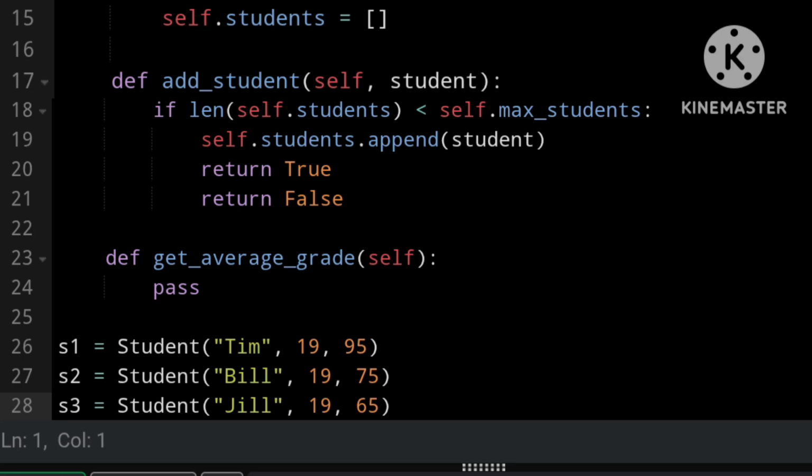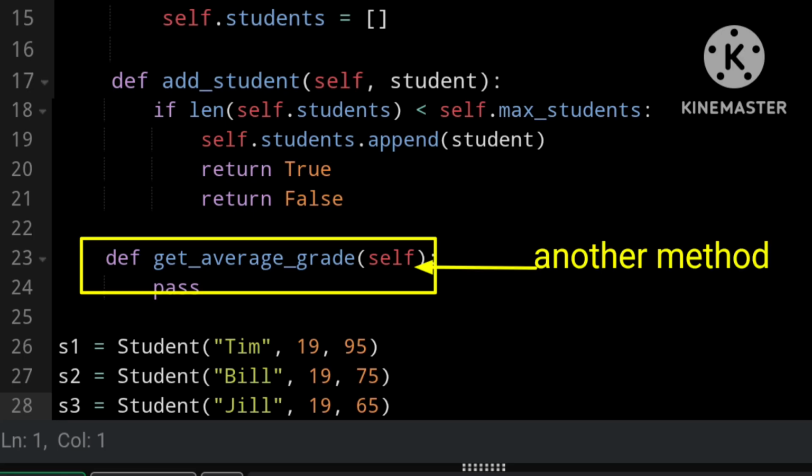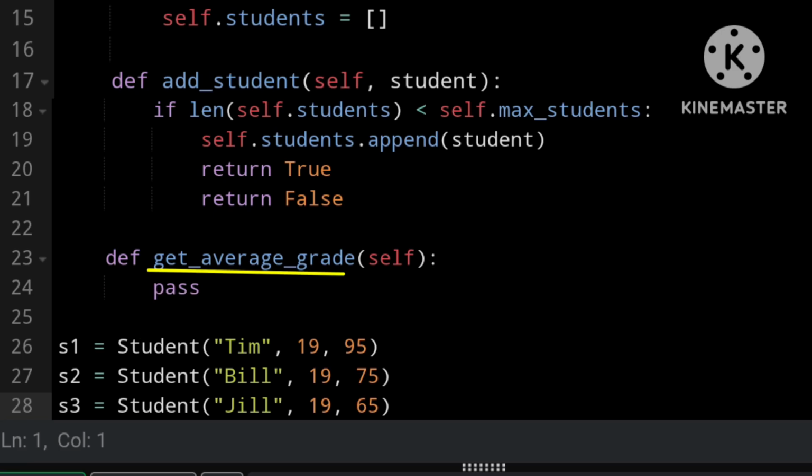Now I am going to add another method, and here I am going to say def average_grade. Now I will code that one out in a second, but let us do an example of how we can actually now add students to this class. So I will make that a bit smaller so we can read it.